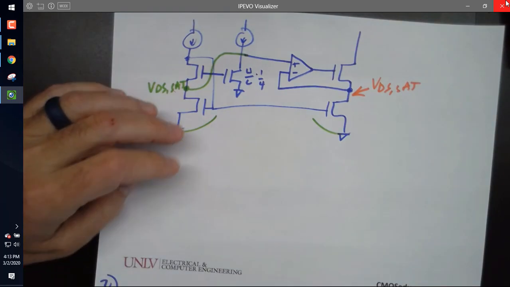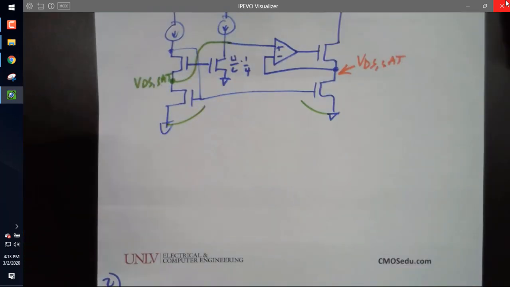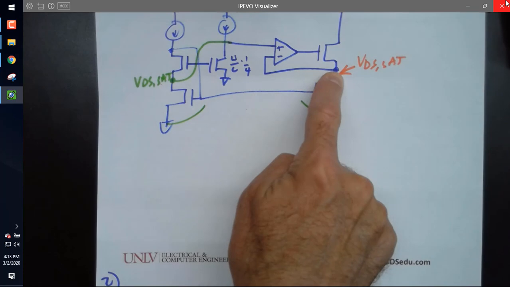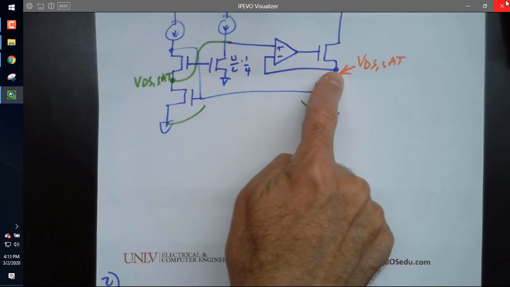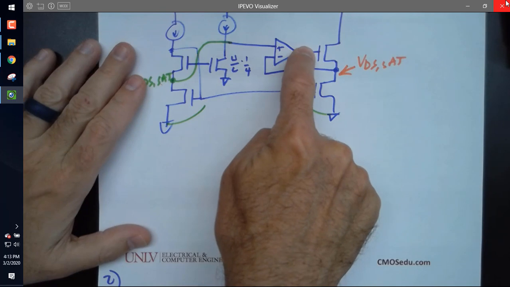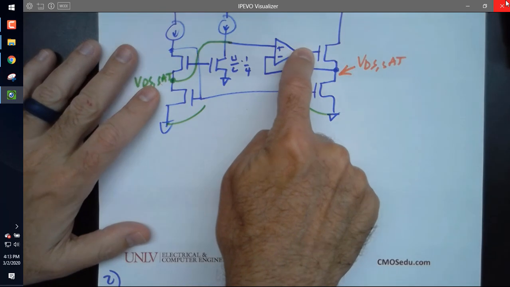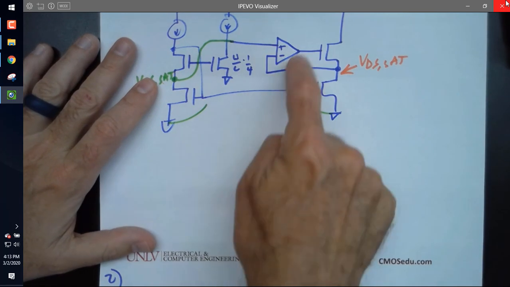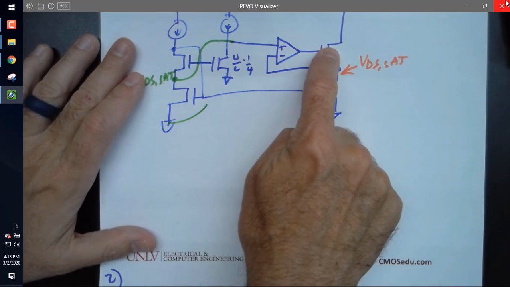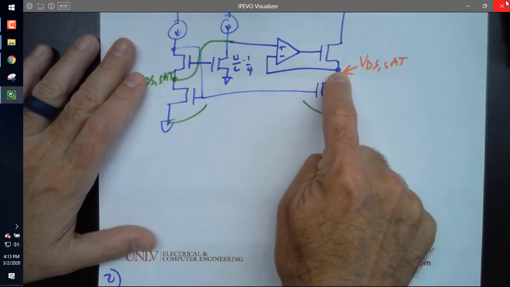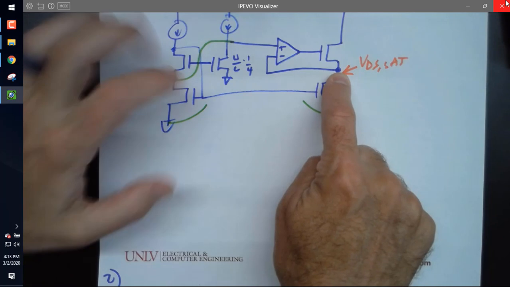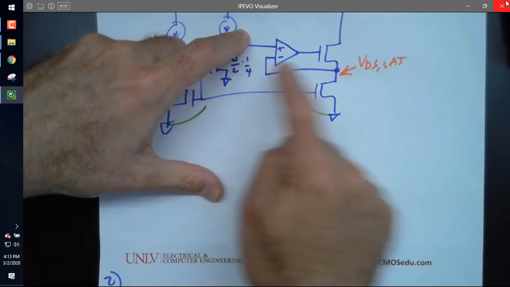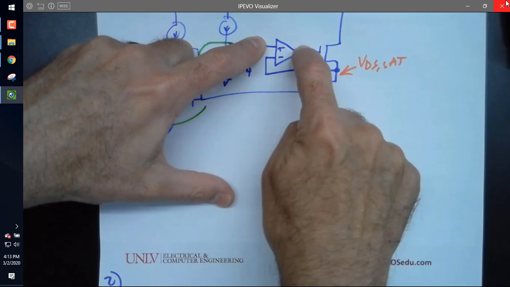So let me qualitatively tell you how this works, and then I'm going to sketch the circuit again here, but simplified. Let's say this voltage is too low. Okay, if it's too low, what happens to the output of the op amp? It goes up because it's going to the minus terminal. So it goes up. If it goes up, it turns this transistor on and then drives this back to where it needs to be till these two are the same. If it's too high, this node then goes low.